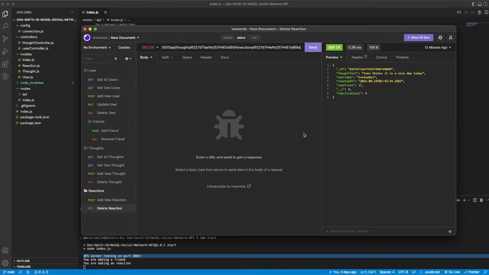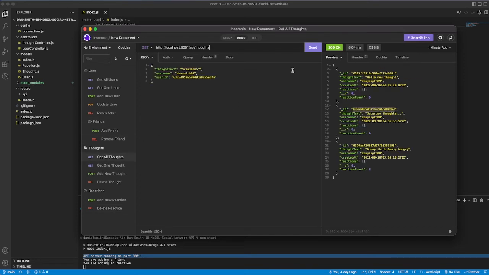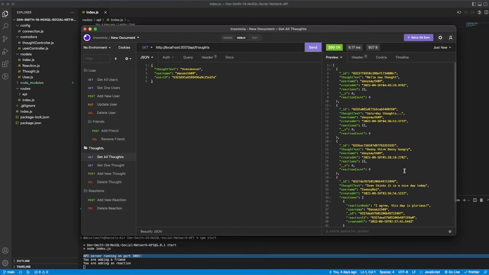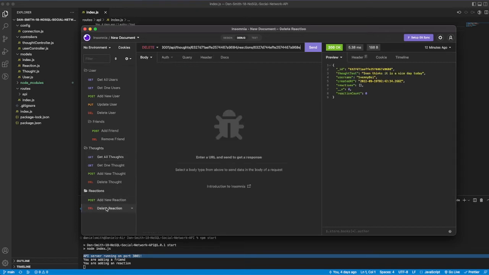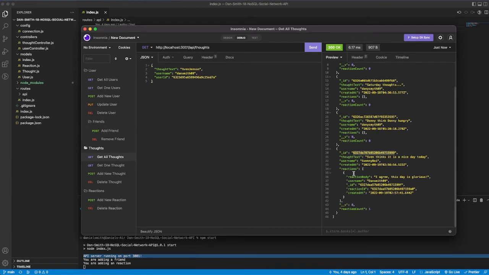Now, if we want to delete this reaction, we can head over to get the thought ID, which is here. Paste it at /api/thoughts/ the thought ID /reactions/ the reaction ID, which we can also get, which is here.